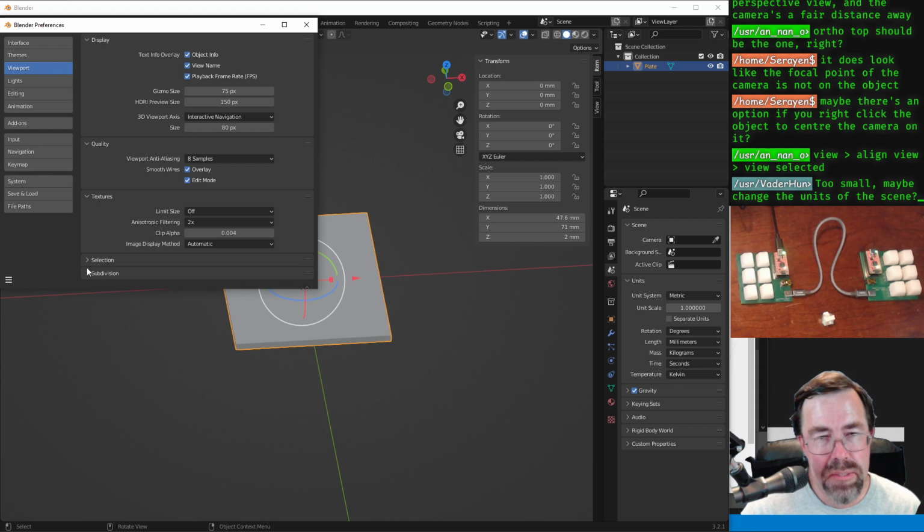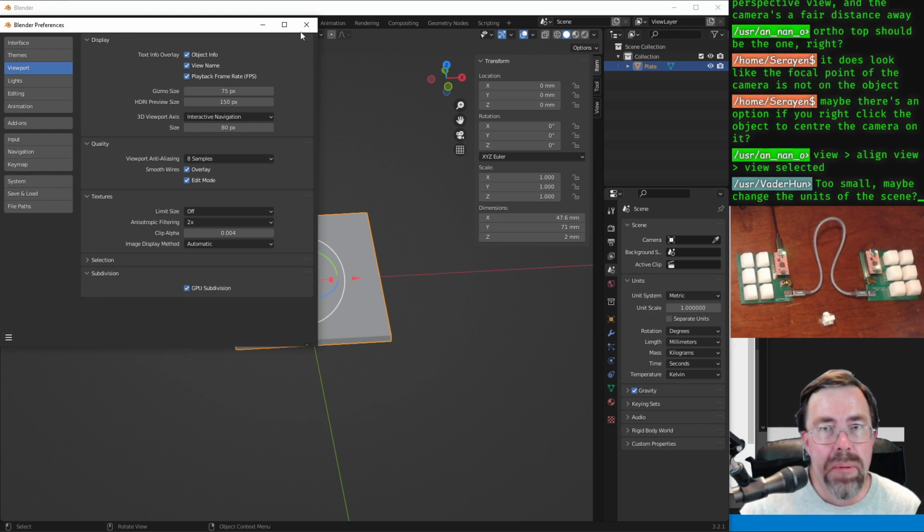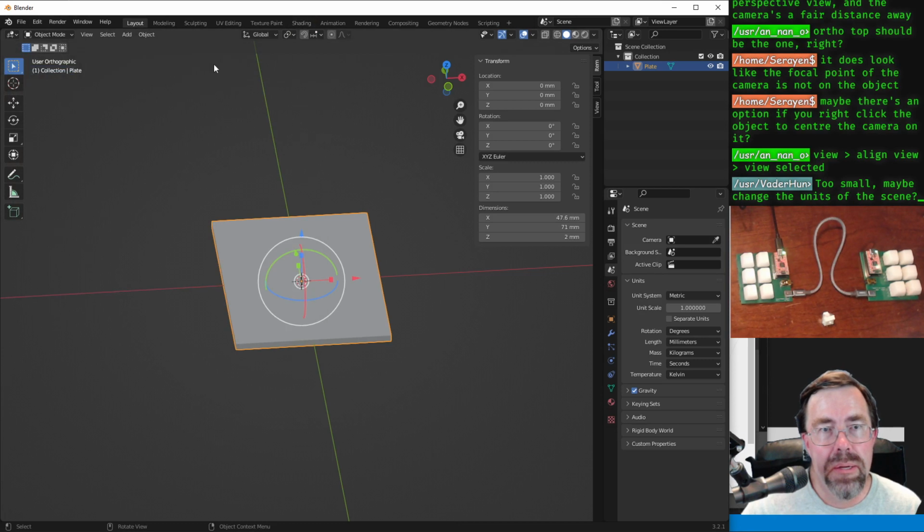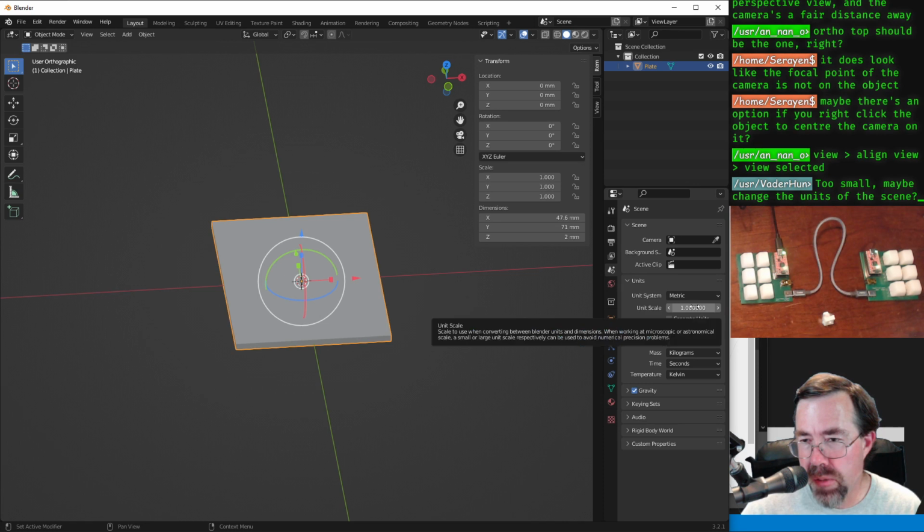Unless it's this thing. Nope. Units metric. I don't know what to put for unit scale. Display units in pairs. I don't know what that means.